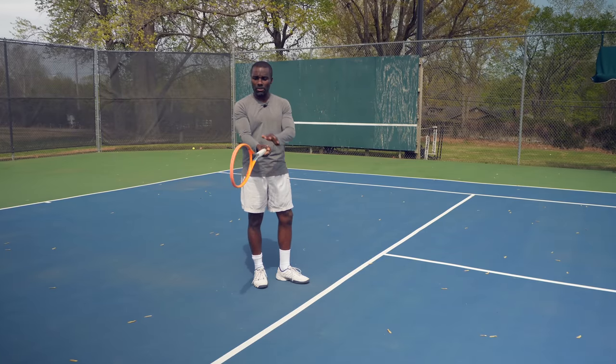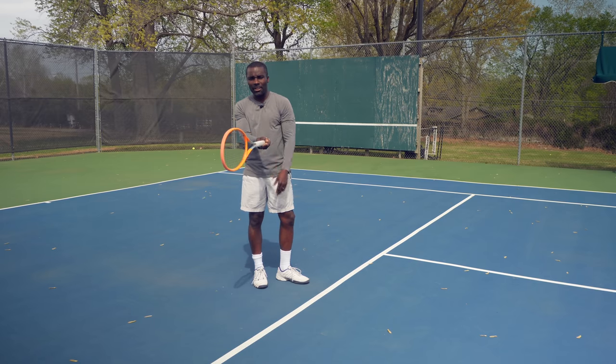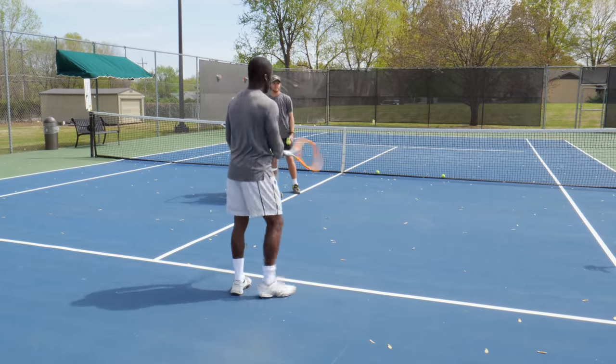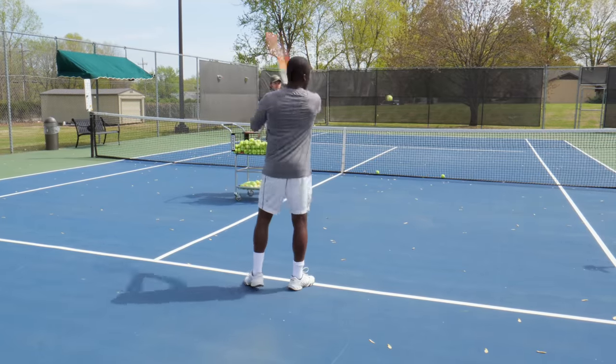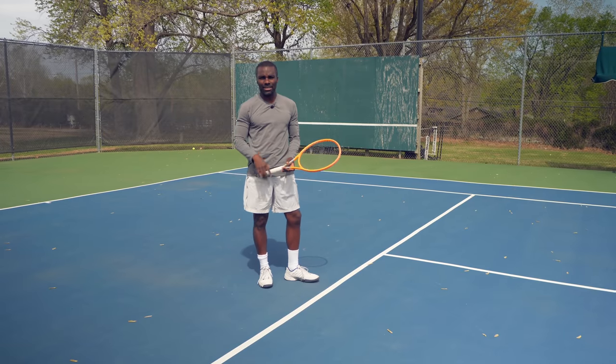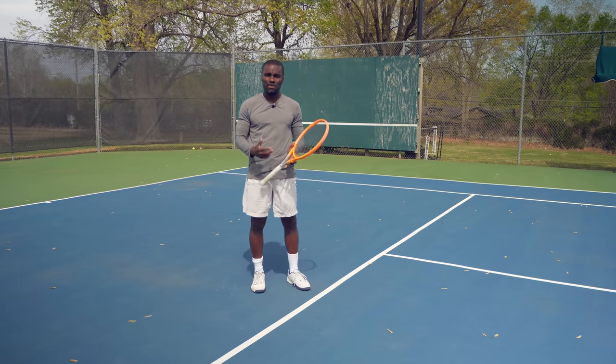Then we have the pass. I'm going to keep my racket face like this, and I'm going to come up on the ball and go straight. So if I come up, I get topspin; if I go straight, I get a flatter ball. And let's come down. Okay, I open my racket face a little bit so that'll work. But you can see the different types of spin I get.